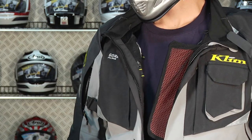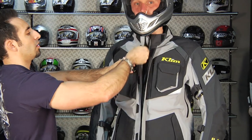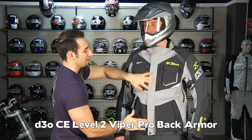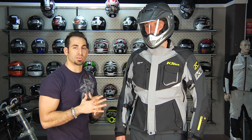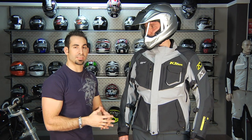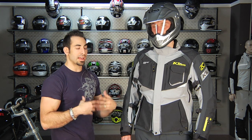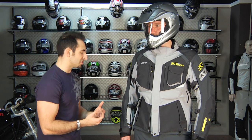This jacket also comes with the T5 level D3O armor system — it's actually the Viper armor system, which is the next generation D3O back pad. Unlike some other enduro shells from Klim, this Badlands Pro is actually going to include armor with the purchase, rather than having to upgrade or find it later. We've found that in years past people have been buying traverses, which are typically an enduro style suit, adding armor to them. Even with the Adventure Rally, you can upgrade or buy the D3O armor pack and put that in to replace having to wear a compression suit underneath.